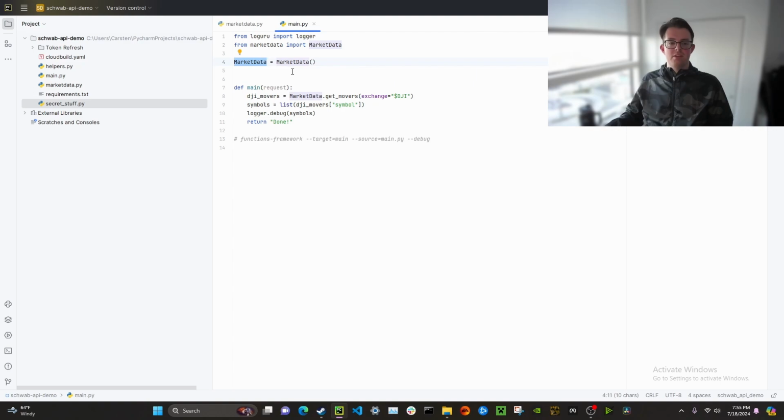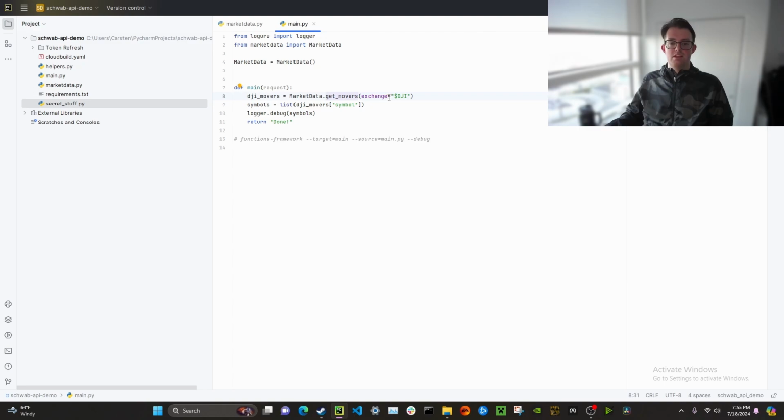Next, I create a main function where this will execute all of the functions that the trading bot needs to complete its tasks. It's going to take request to be compatible with Google's functions framework. And I'm going to create this data frame from the market data's get movers method.